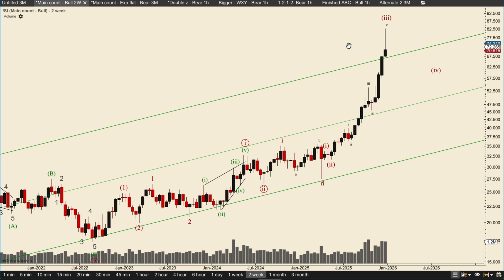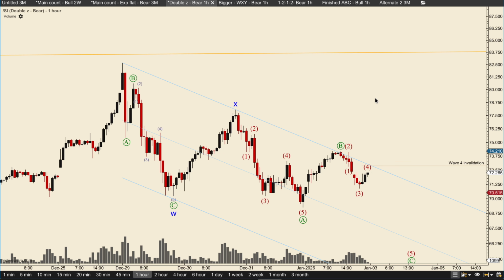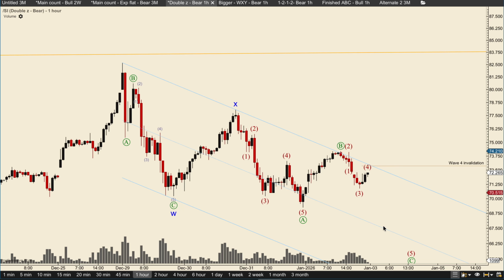So if we take a look at this move, because you can see here that we have reached the top here and now we are basically down here. If we zoom in on that on the one hourly chart, is this something to be considered being very impulsive downward? Well, here we counted this move down. This is the highest peak, as I just mentioned. So A, B, 1, 2, 3, 4, 5 into C, W, X, and then we have A, B, 1, 2, 3, 4, 5, a double zigzag, meaning double X, Y in a double zigzag.